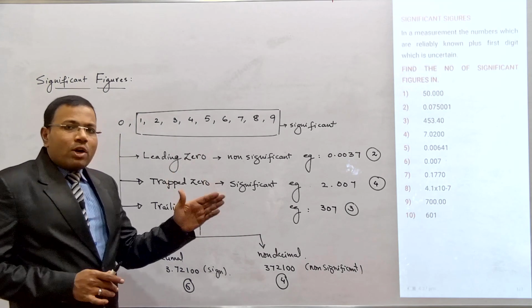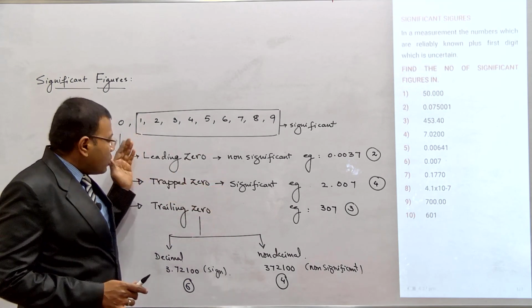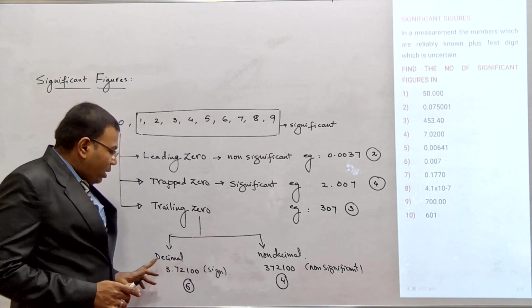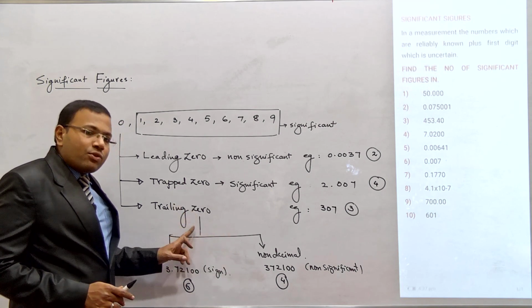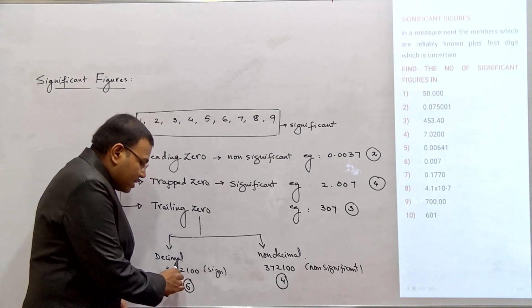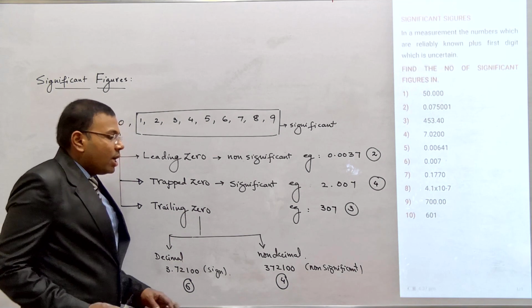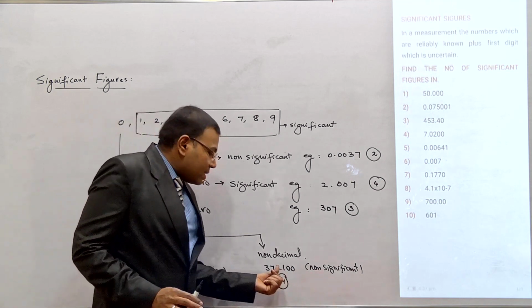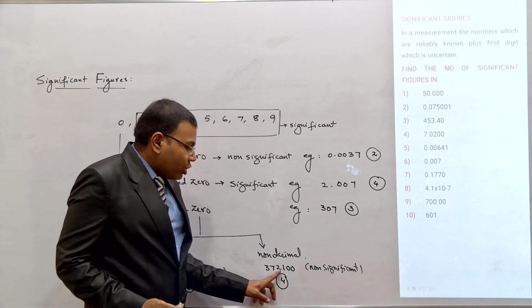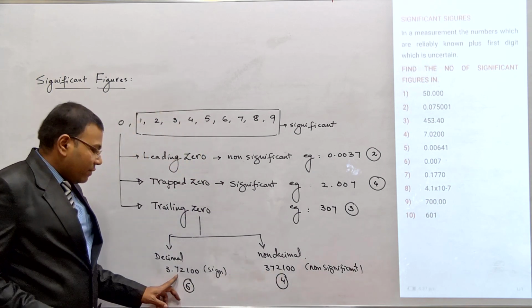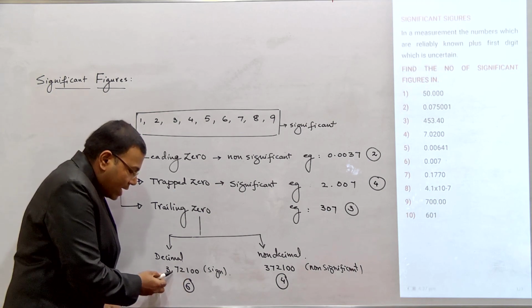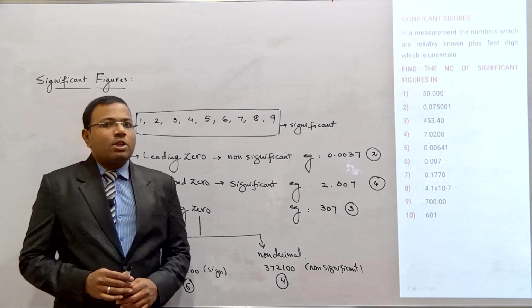We have already done leading zeros, starting zeros, middle zeros, and the last one, that is the last zero, trailing zeros. Trailing zeros means you have to see whether that number has a decimal or not. If a number has a decimal, then they all are significant. If they are not having any decimal in a number, then they are non-significant. That is, we have here 1, 2, 3, 4 significant, and here we are having just 6 significant, because we are including these two as we have a decimal. I hope the concept is clear for you.